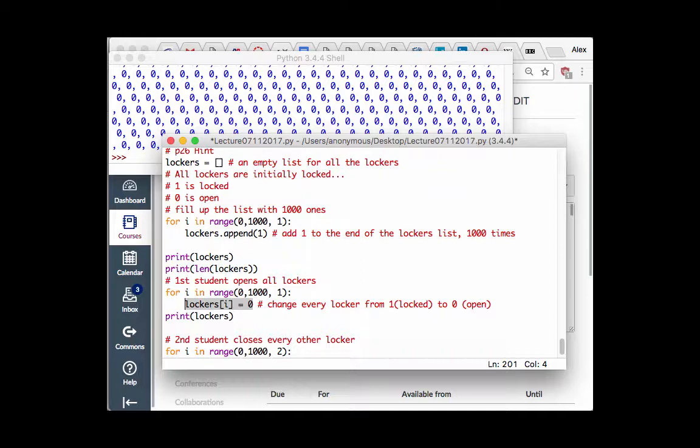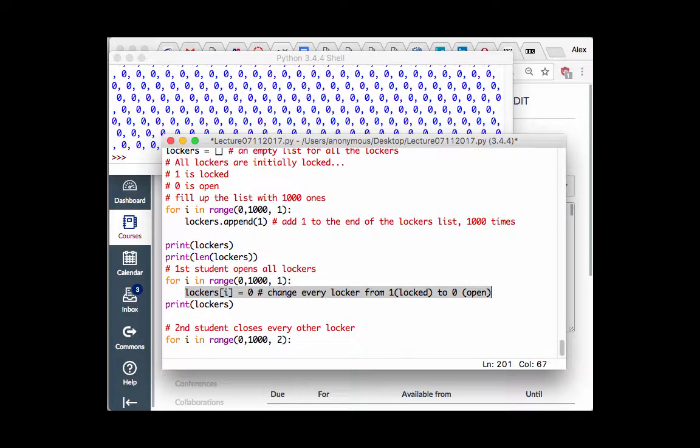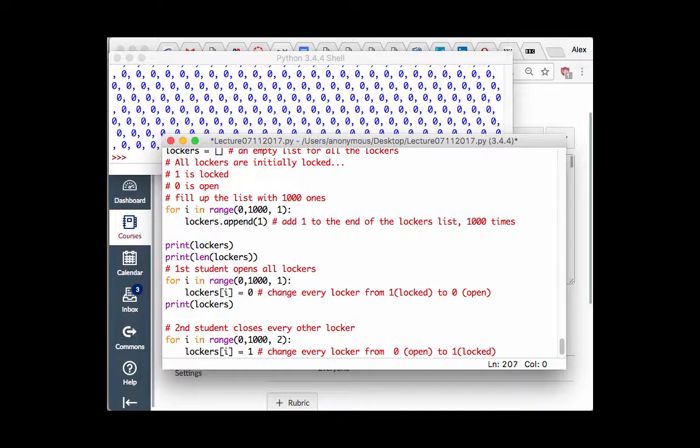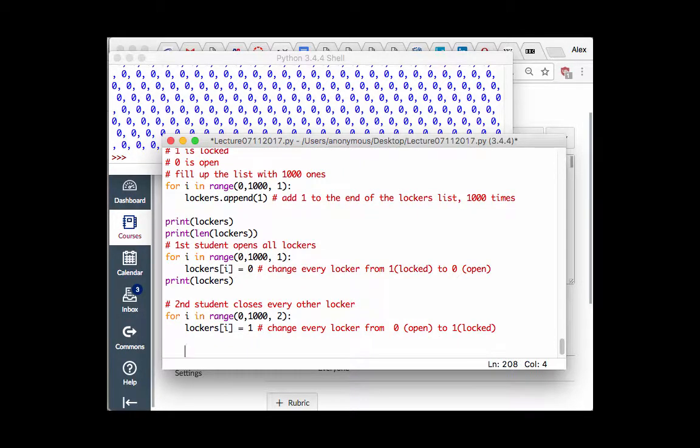All right, so now I'm going to set that to 1. So change every other locker from open to locked. All right, easy enough. And if you go in there and have a look at it, it's still going to be easy on the eyes, so you can see what it's doing. I'm going to turn off these other ones though, and just in case, let's see if it's really 1,000 still.